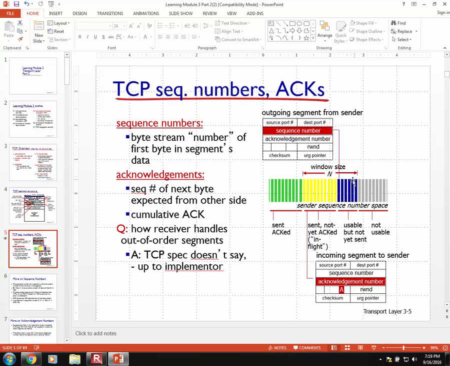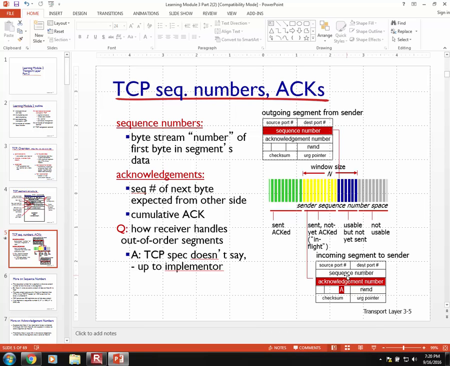You have these blue ones that are usable because they're within the window, and these gray ones that are not usable. Let's say at this point in time I'm just about to send this first blue packet. It has a sequence number, and that is the number of the first byte in the segment's data. If you count the bytes going forward for a particular byte stream, it's whatever the number of that byte is.